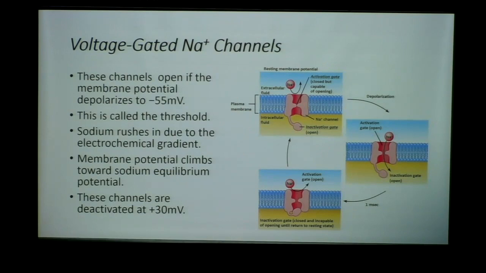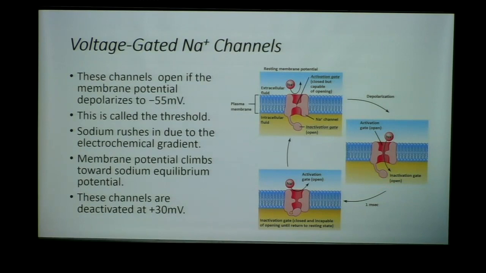And let's say we have a few graded potentials, basic summation, and we do get to that threshold stimulus. We are going to depolarize the membrane by opening up this channel. But we want to understand that there are two signals sent during this depolarization phase. There's a signal sent to open this inactivation gate, right? So both of the gates are now opened. And then there's a 1 millisecond delay to close that inactivation gate, okay?